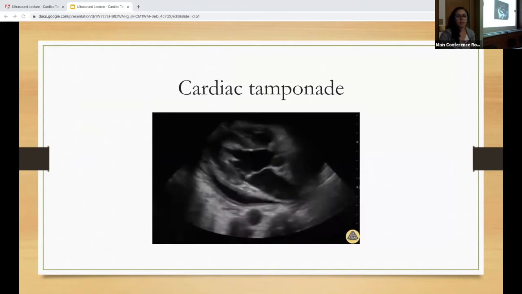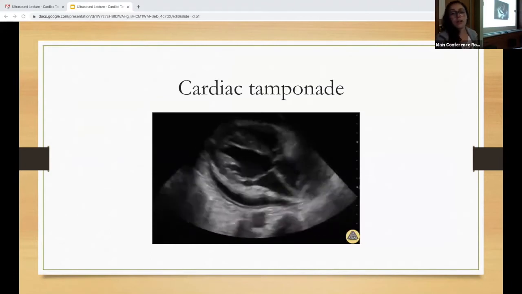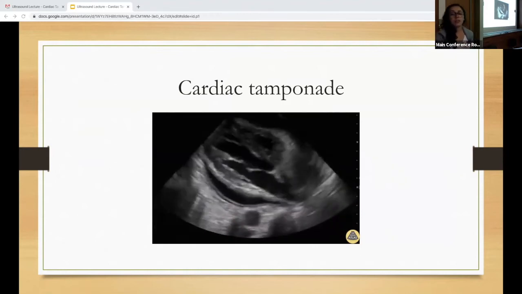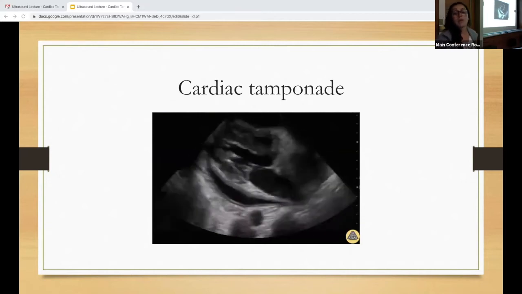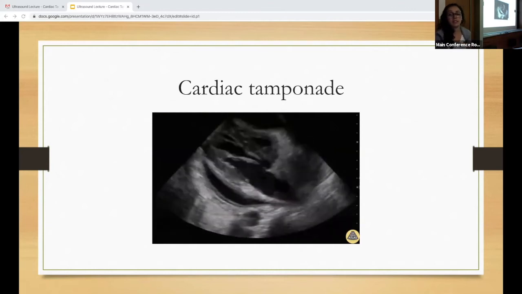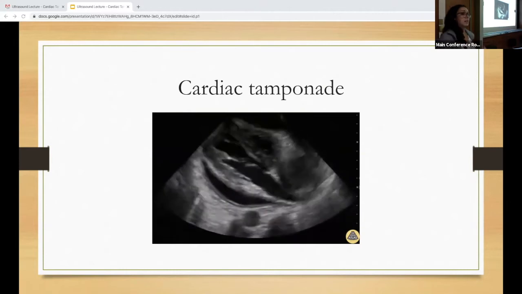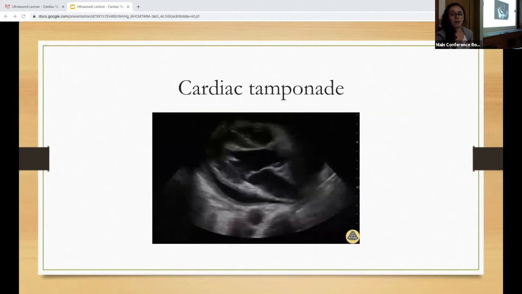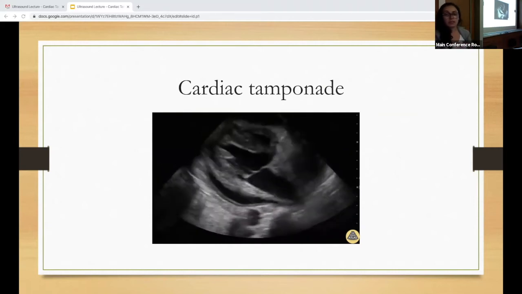Right. So cardiac tamponade happens when fluid in the pericardium builds up enough pressure to exceed the pressures in the cardiac chambers, which impairs cardiac filling. Tamponade is often described as a clinical diagnosis, with the patient presenting with Beck's triad, specifically hypotension, muffled heart sounds, and jugular venous distension. However, ultrasound findings often precede the clinical signs of tamponade, so it's important to identify what those ultrasound findings are.